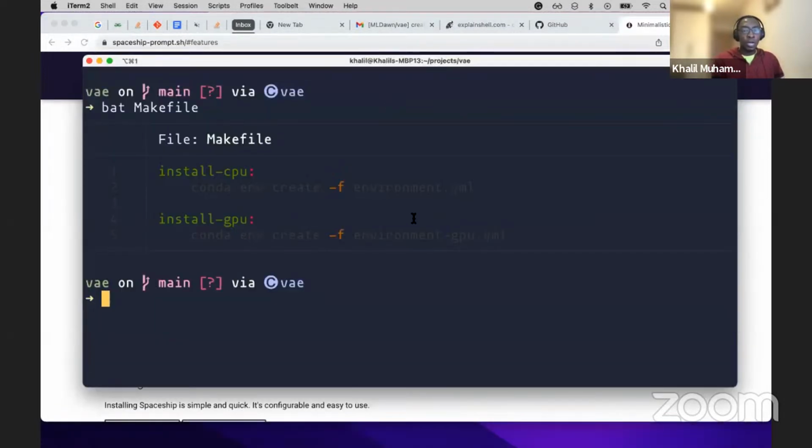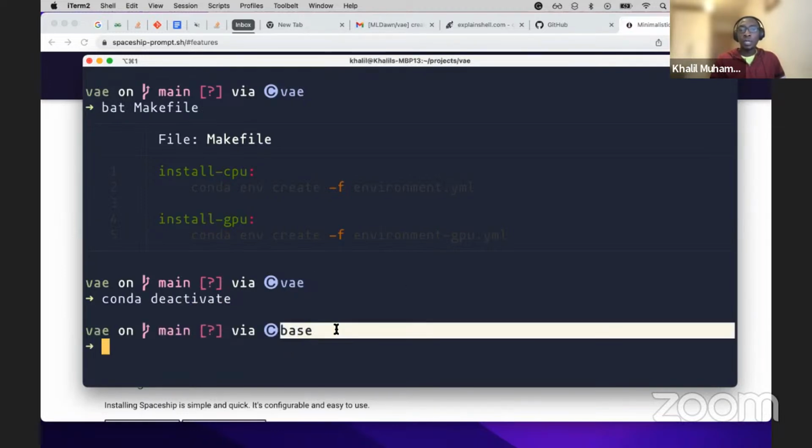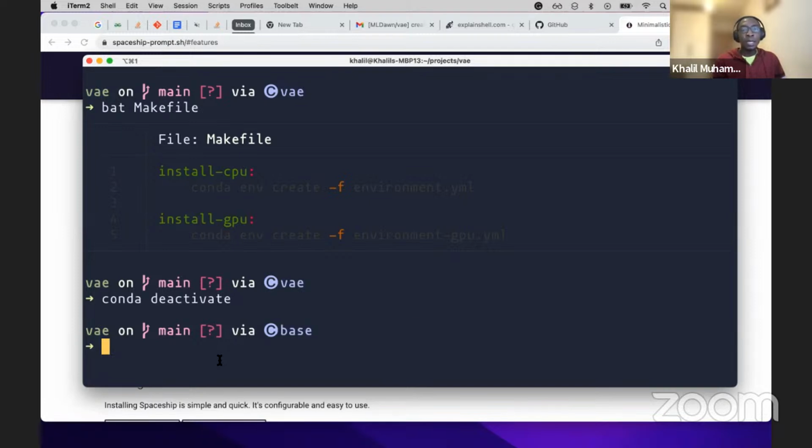Okay, cool. So now to test that it works, I'm going to delete my VAE environment. I'll deactivate the environment first. Once I do that, VAE has changed to base, so I'm now in the base environment. Then I'm going to delete my environment.